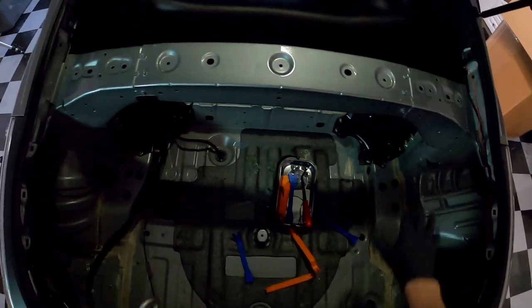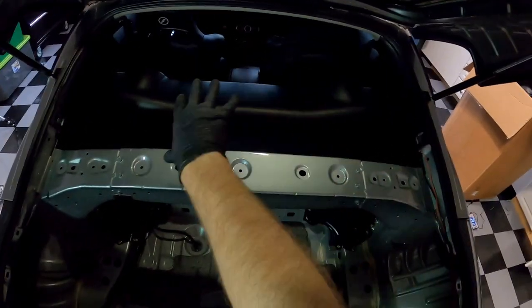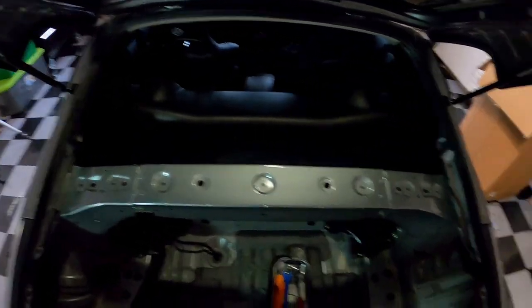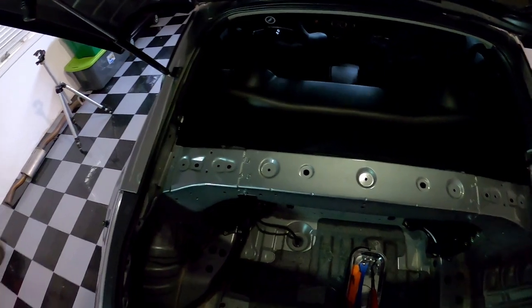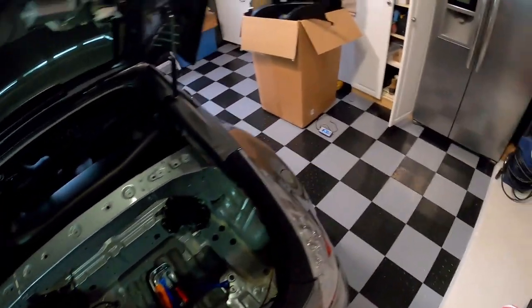that's about it for here. Now we're gonna have to start in this area. So that means we gotta move the seats. Might have to even take them out. And then start trimming all that out. So we're just under 25 pounds. Let's see what this does.